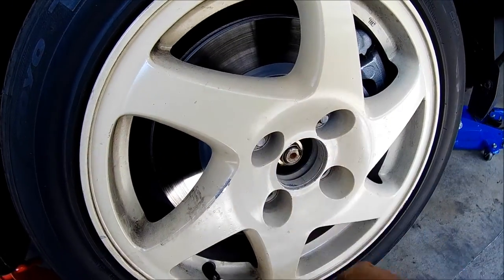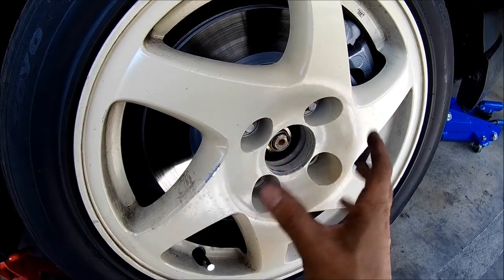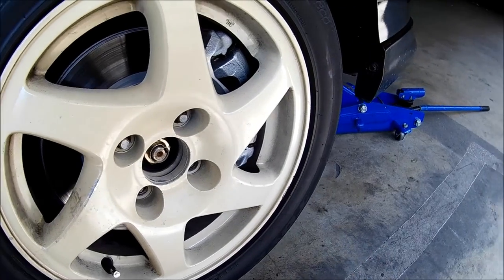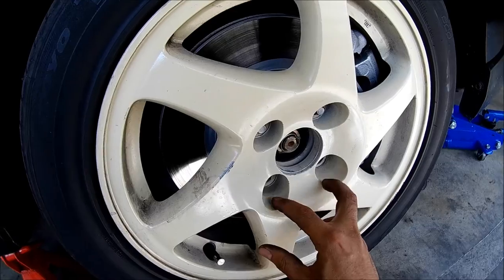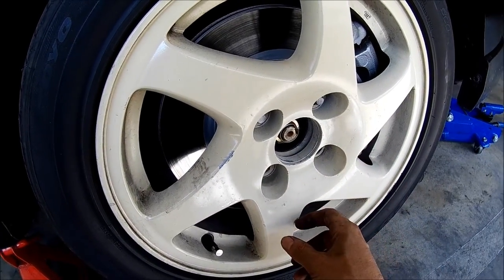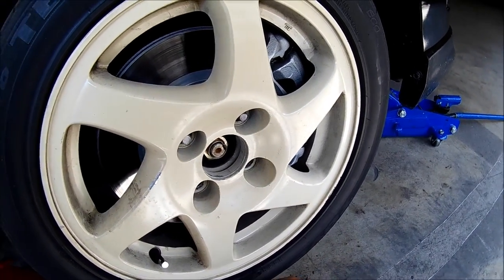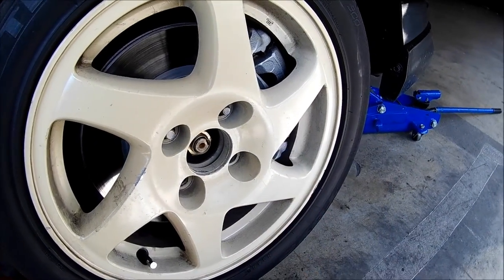I got the whole spindle with four nice lugs and a nice bearing and ball joint for a little bit over $20. Plus it's Memorial Day and it's a sale, so that's my best option for now. But I will definitely press in some nice extended studs. I already have them, and new bearings. I kind of want to put new bearings because these are known for going out. But that's what I'm going to end up doing in the future. For now, this is the best cost-effective way.